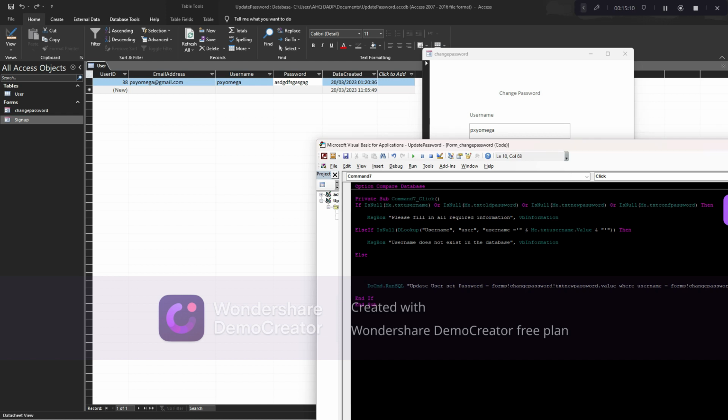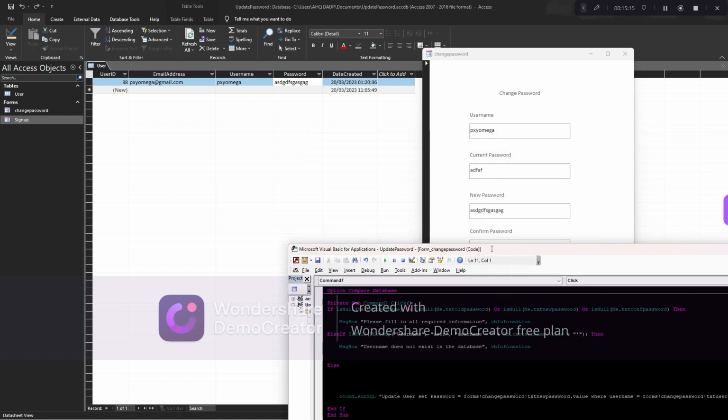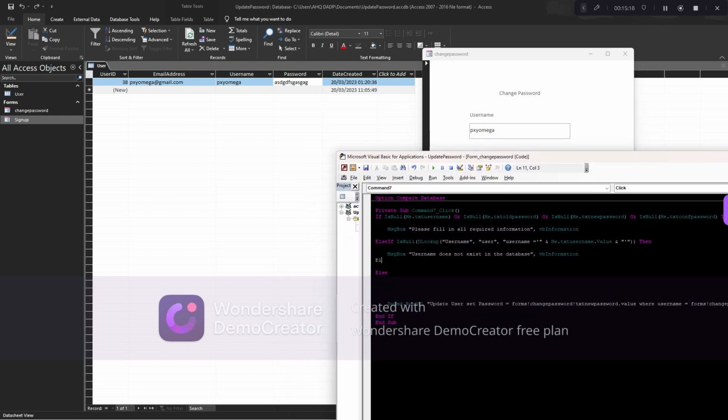So let's also check if the username carries the same password as this current password. All right. If it's null, the lookup. We can actually use SQL to look up the value, but I prefer to use this to look up.